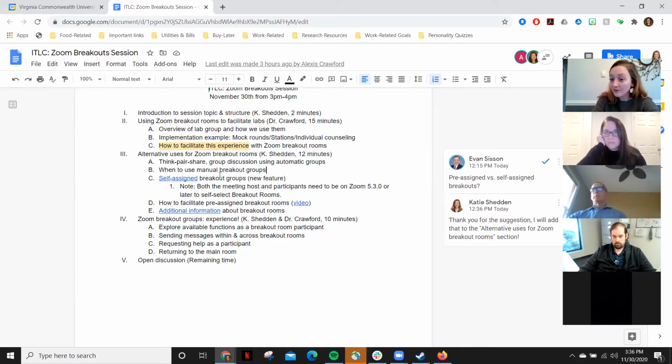There's also a new breakout room option called self-assigned breakout groups. So I just wanted to note this because it's important and could be potentially confusing. Zoom releases updates very frequently, which has been a little bit of a challenge for Danny and Nick as we support everyone and make sure everybody's on the right version of Zoom so they can use it appropriately.